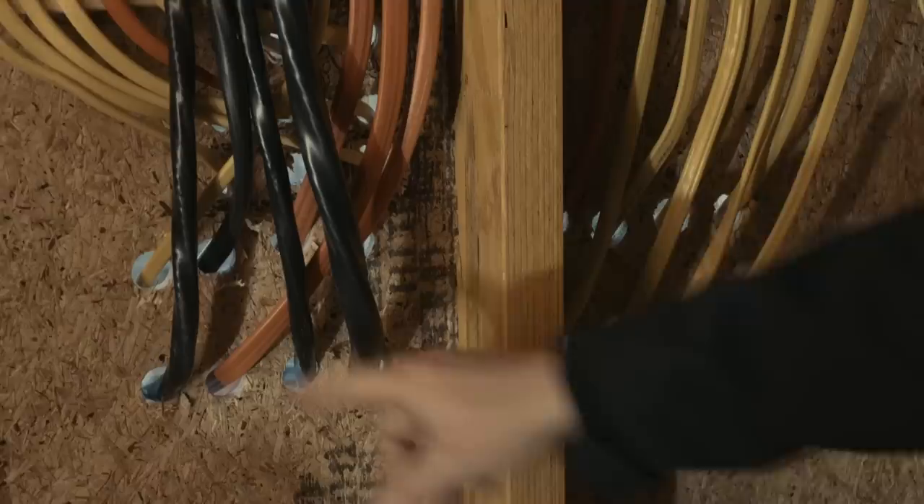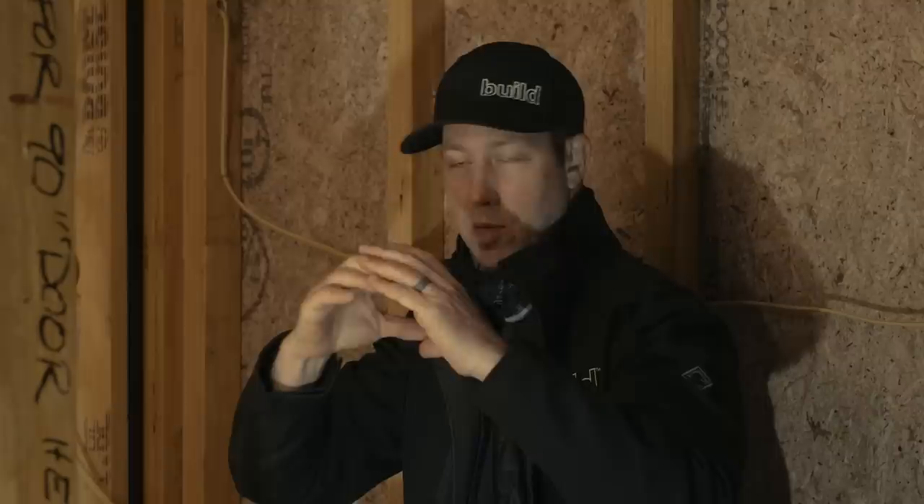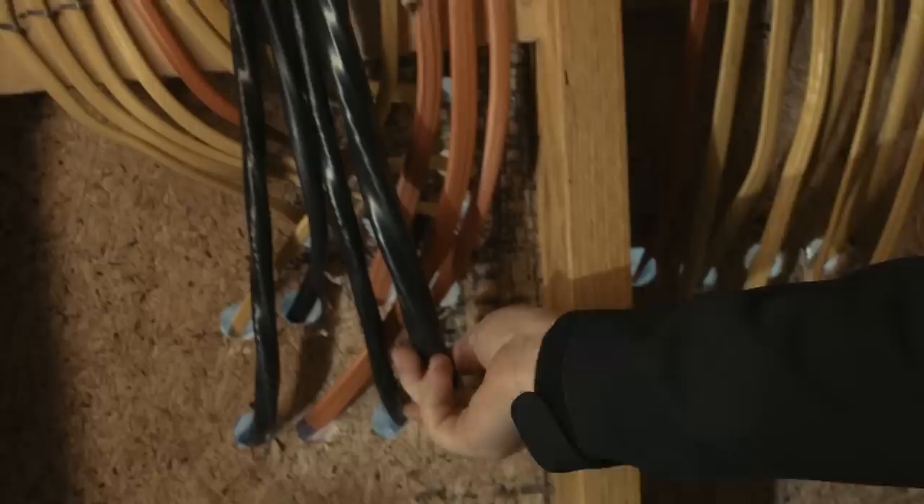Tip number three is related to electrical, but it's actually an air tightness detail. Everywhere my wires go from the inside to the outside, I want to drill one hole and put one wire through that. The reason being is, for instance, over here where my main panel is and all these wires coming in — most of the time in most houses, even ones I've done in the past, we're going to drill a big three or four inch hole and stuff a bunch of wires through there. The hard part about that is once we get 20 wires through this hole, there's really no good way to air seal that. No matter how much spray foam or caulking you use, there's still going to be air in there. And if we get air into that space and there's sheetrock back here, eventually that sheetrock is going to have some condensation and some mold develop over time.